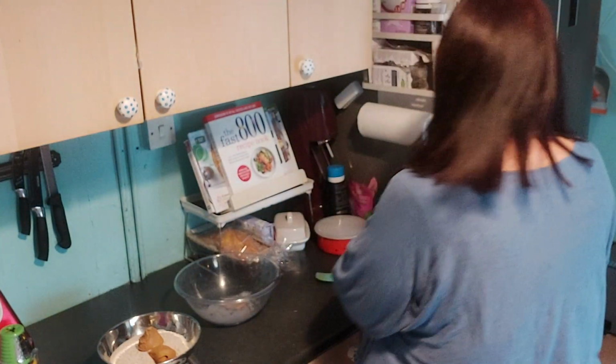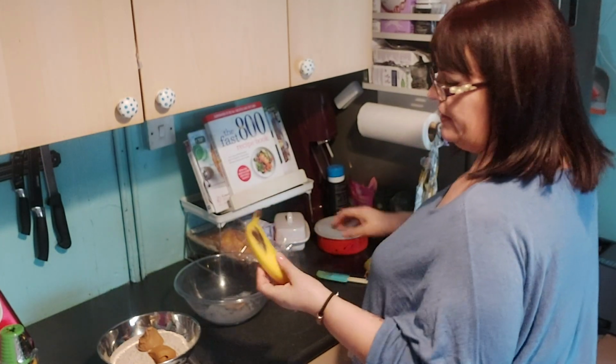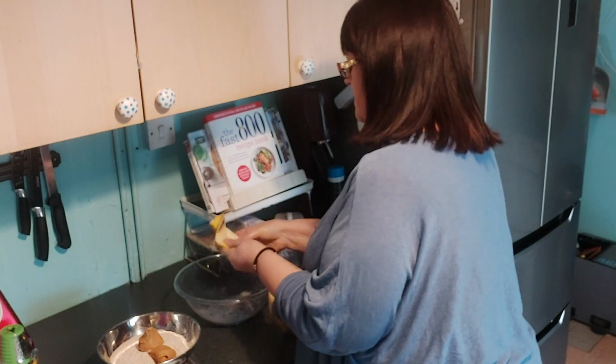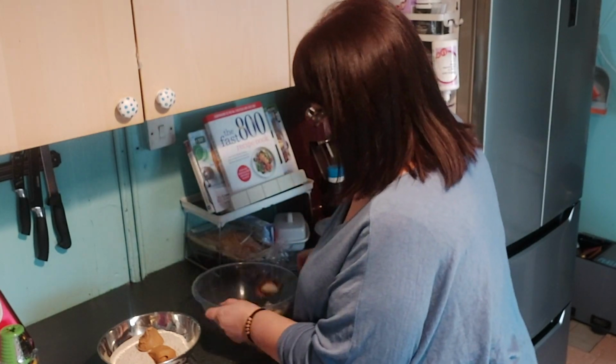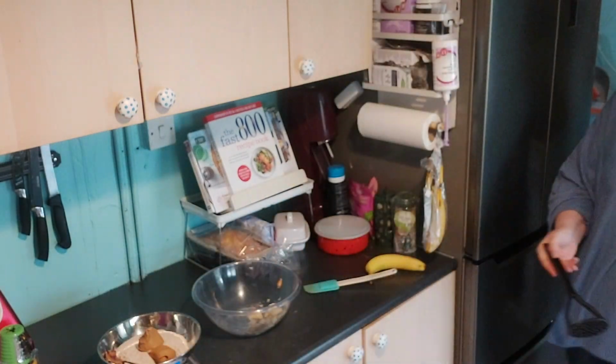And a small banana. There is my small banana. Like I said, nicely bruised where I slammed the fridge door on it. Again, I don't think the dogs will care about that. It could do with being a bit more bruised actually, because it's not mashing up very easily.